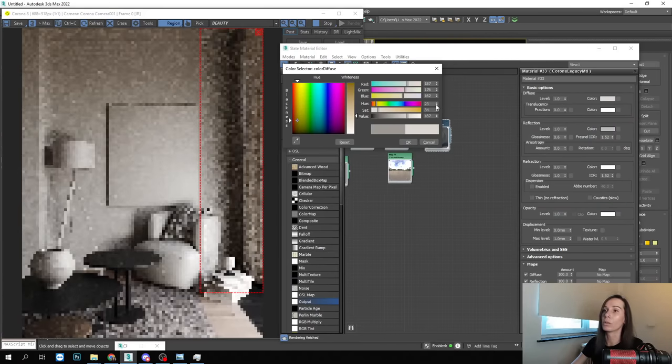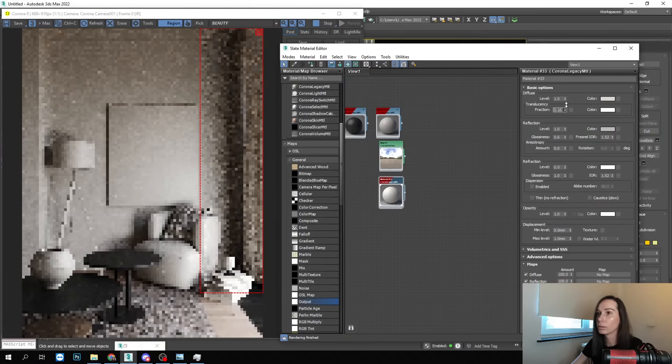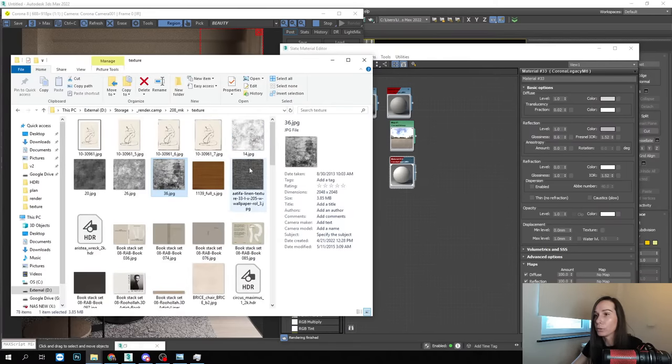Maybe a little more reddish. I think it's fine. Let's add some translucency. Ooh, no, we don't need much. It's not too transparent, so just a little bit. And also we need to add a map for translucency.